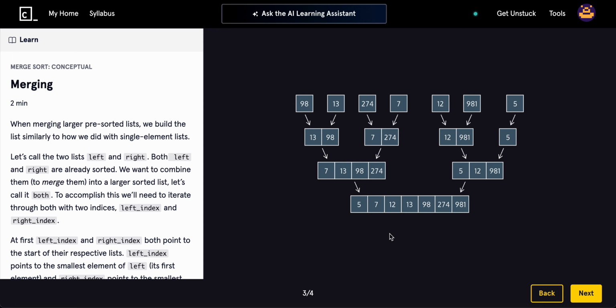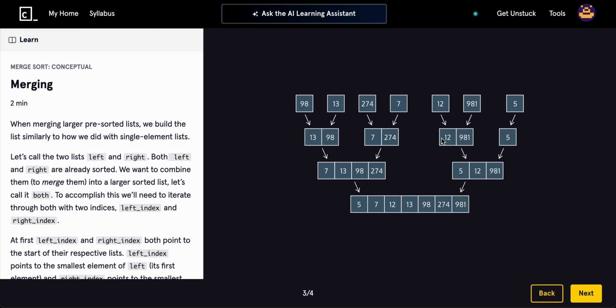Now, to put it into the sorted version, we're just going to sort these single elements. So 13 goes first, 98 goes next, 7, and then 2, 74, 12, and then 9, 81, and 5 just follows through because you have just one element.